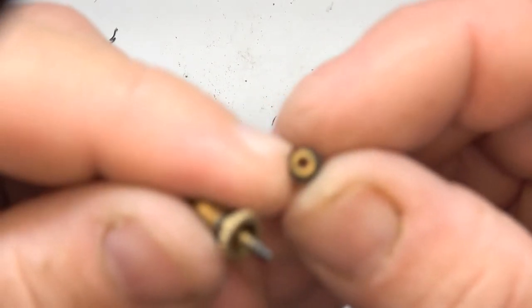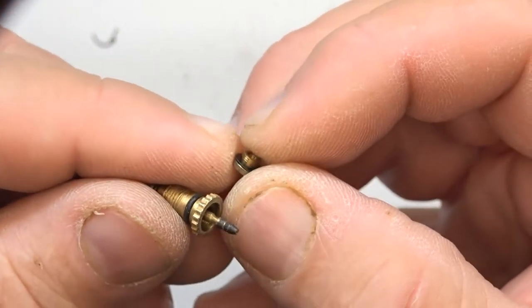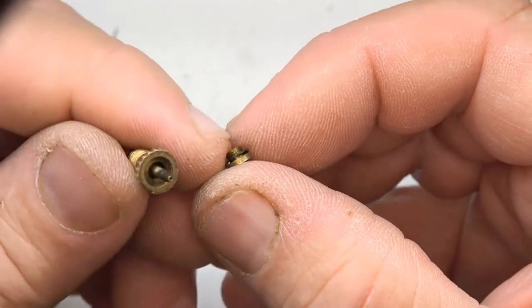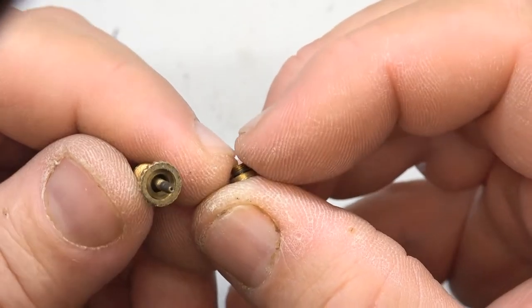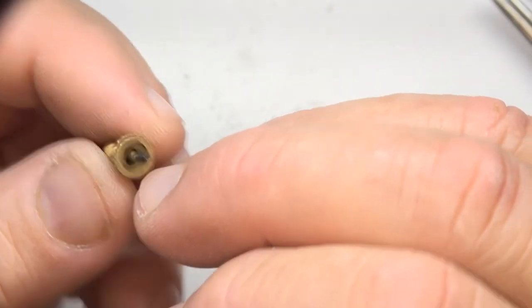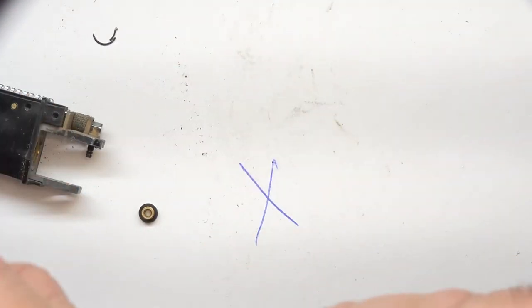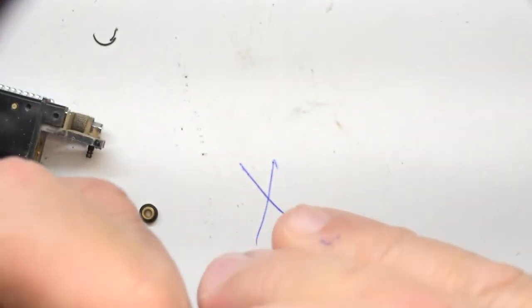Now see this rubber flat seal here. You don't have to worry about that. All right. These are usually pliable. See how pliable that is? The reason is this really doesn't see any gas. It's just a seal around this here. Unless you need to replace it, most generally, I've never seen one of them have to be replaced. All right.